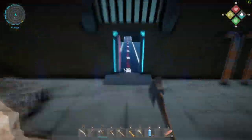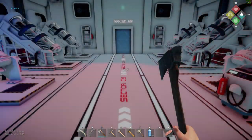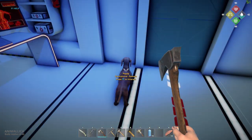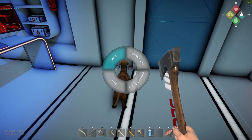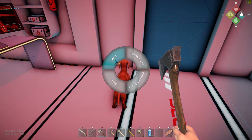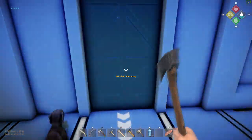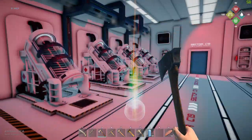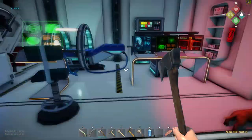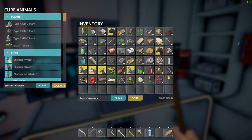So I think what we're going to do is we're going to come in here. Where's our little doxy friend? There he is. Hi, little man. Or little girl. Let's see. We named her. Now, Poppy doesn't want to go out the door for some reason. Anyway, I'll go ahead and grab that torch back now that I got room to do so. Alright, let's see what else we can tame here, guys.